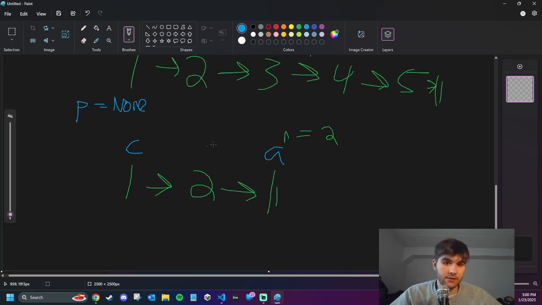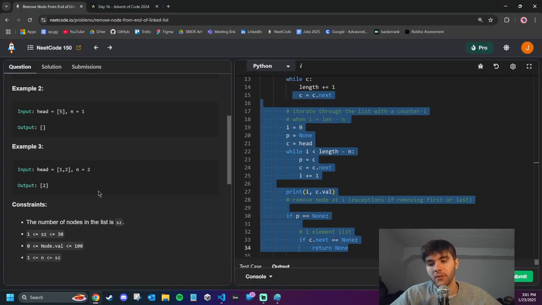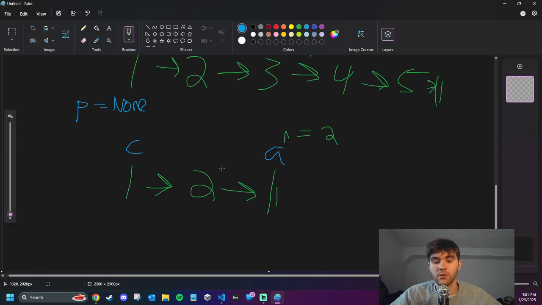So in this case, you can never have something where A goes ahead of none, because n must be less than or equal to size.